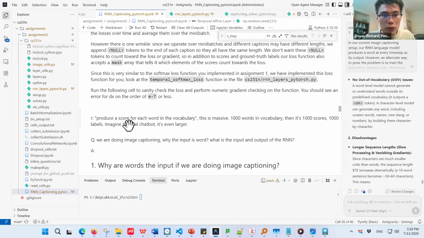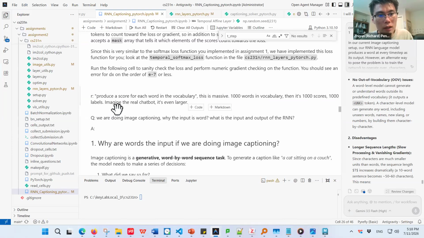I raised one question: produce a score for each word in the vocabulary. This is massive. 1,000 words in vocabulary is more than 1,000 scores. Imagine the real chatbot is even larger. Yeah, that's a comment of mine.